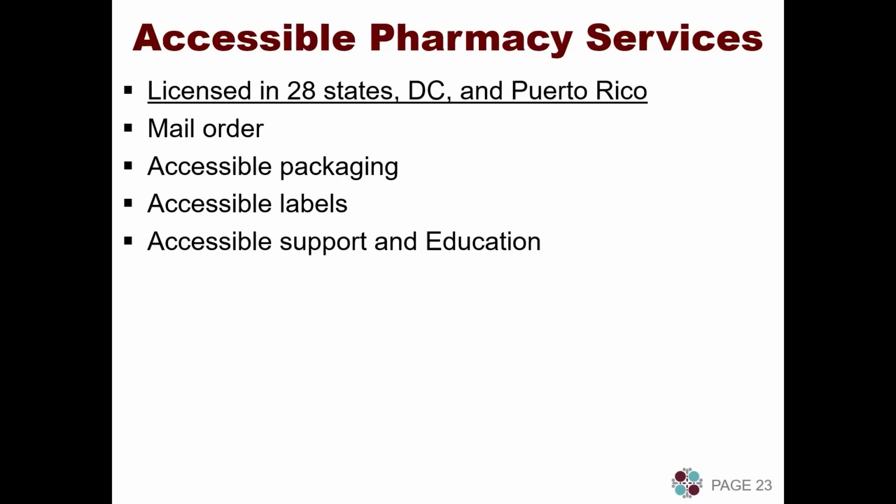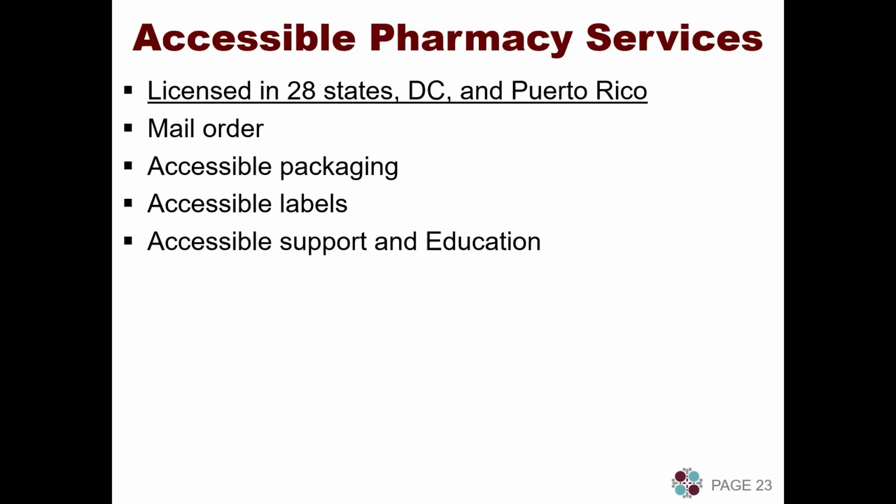So it's important to encourage those other advocacy tips to help them advocate for themselves with their local pharmacy as well. But they may choose to get their ongoing prescriptions and prescriptions that they maybe can wait a little bit until it comes in the mail through accessible pharmacy. Because accessible pharmacy does provide accessible packaging, lots of different forms, accessible labeling in lots of different forms, and accessible support and education. So the first step is that the person would contact Accessible Pharmacy.